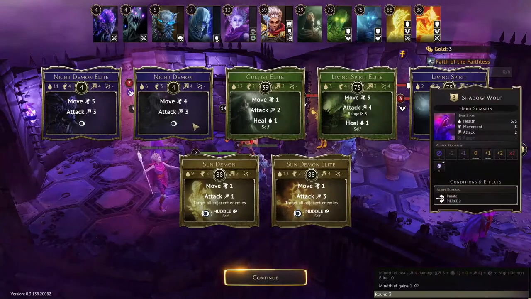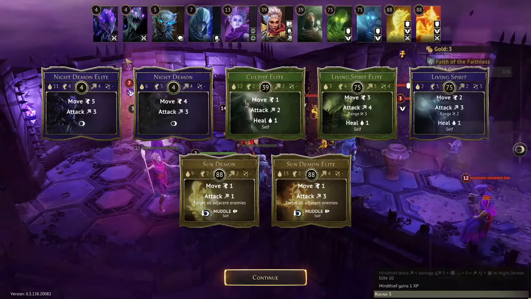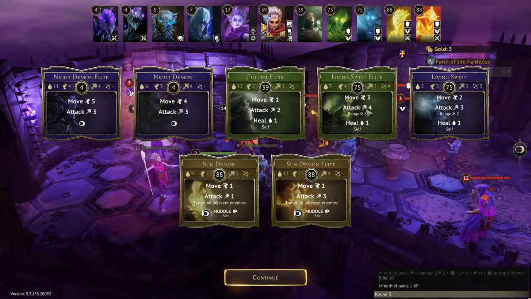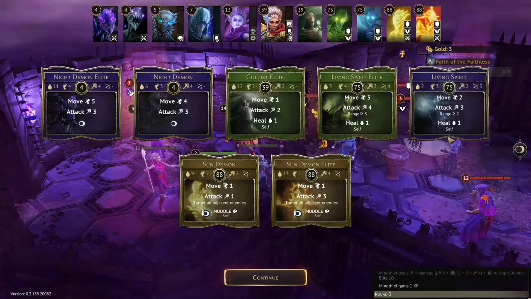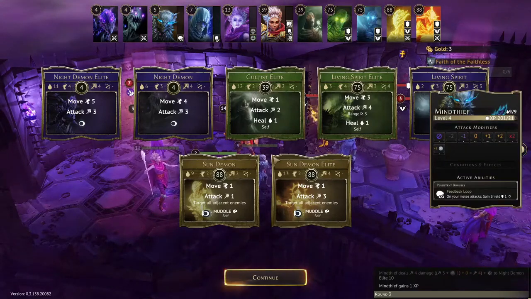It is just an attack of 3, and it is going to infuse darkness. Well, that frustrates me. All right. I knew it as soon as I chose the 7. Anyway, cultists, not a problem. Living spirits are going to be attacking for a bit more, but they are going to need to get a little closer. So I might be able to use that.